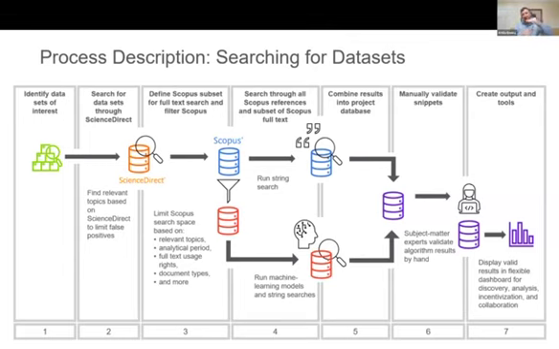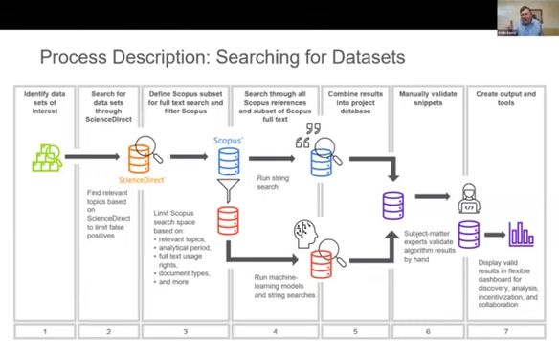So what we do here now is effectively run a dual parallel search process. The first is running string searching of the target data sets into the reference section, and then the machine learning models, that those of you who were here yesterday will have heard more about, on the full text. Those machine learning models will either be finding specific target data sets, some of them search for the specifics, or they identify generic data sets, anything that can look like a data set. For those data models, we also apply another string search.